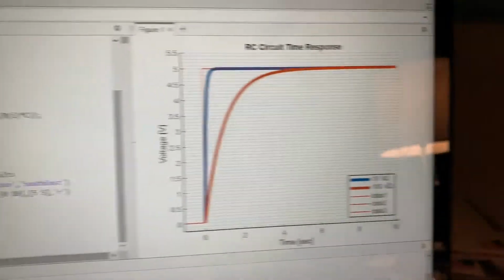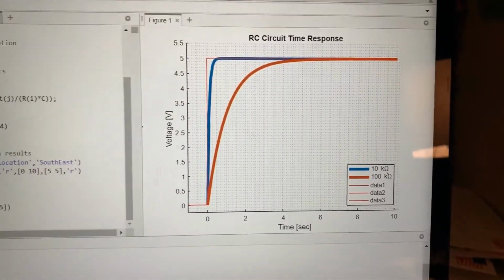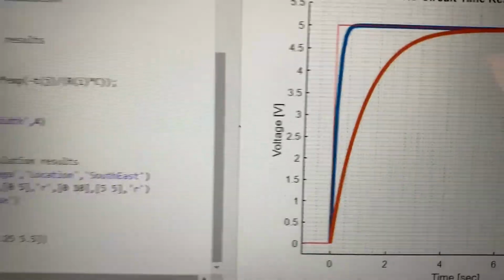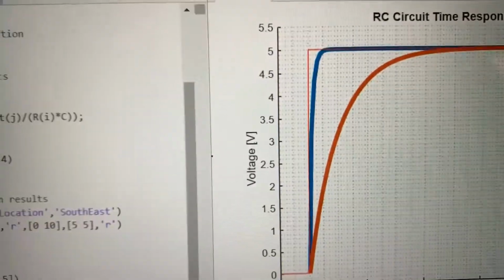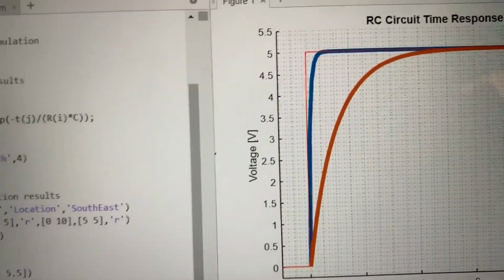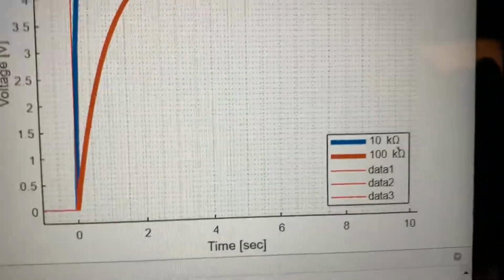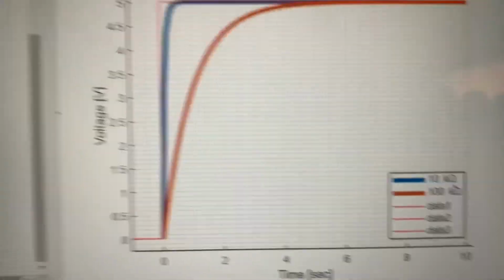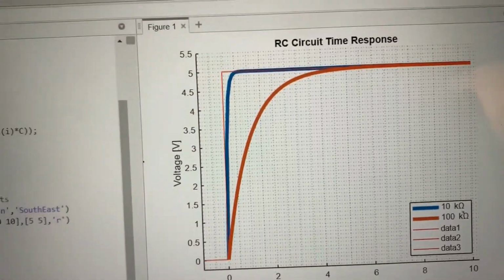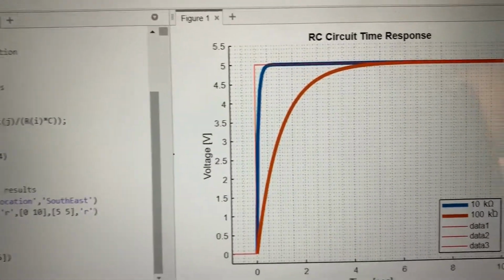So here, the results of the simulation that was given to us using general MATLAB code gave us this red line signaling what a pulse will be, like a general DC pulse. And these two, this red line and this blue line down here, obviously gave us a legend to show us which one is which. It's going to show what our values should be similar to when we do the same experiment.